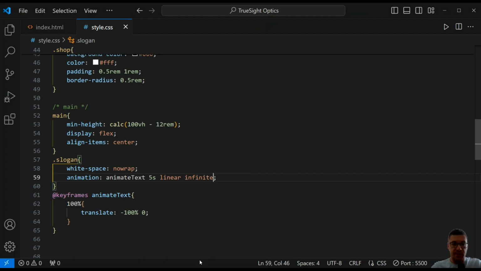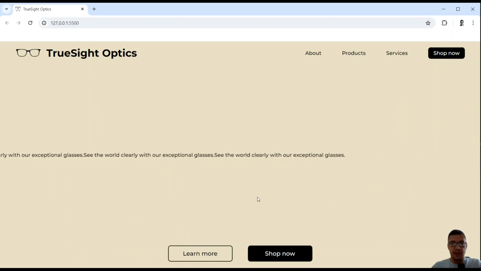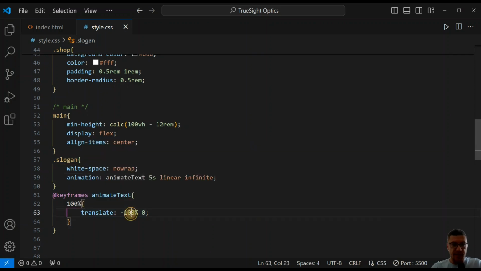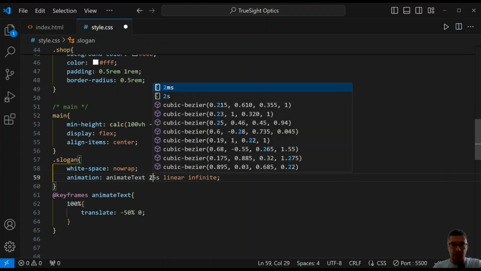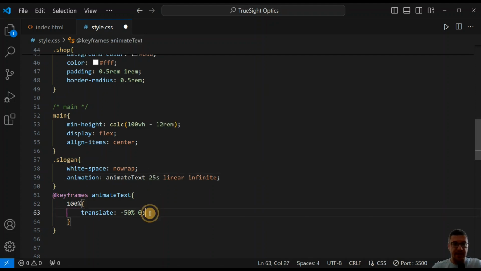Okay, so have a look now at what happens. You see I have a white space. My whole text goes out at 100%, and then I see some blank space. I don't want that, therefore I will move my text by minus 50%, sorry, and of course this should be much slower, let's say 25 seconds.